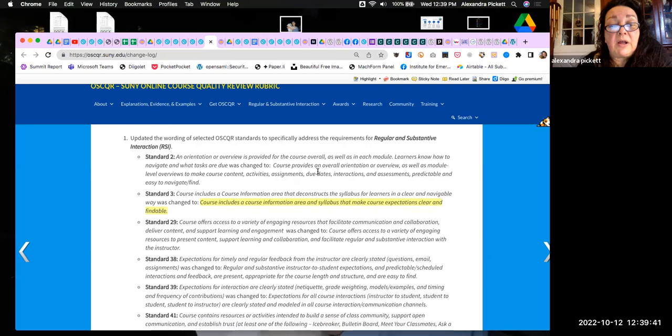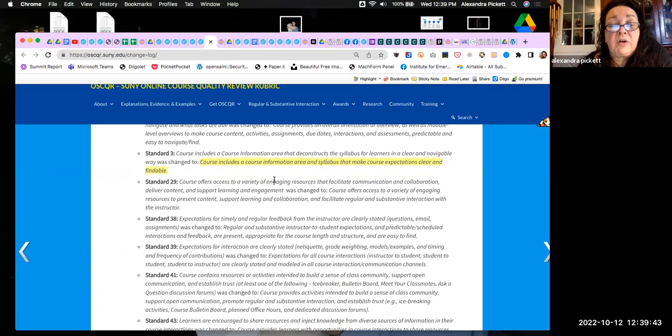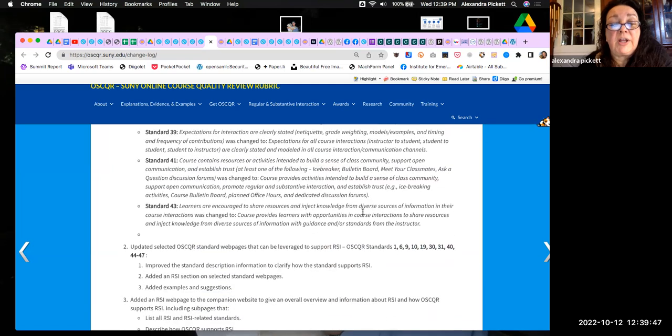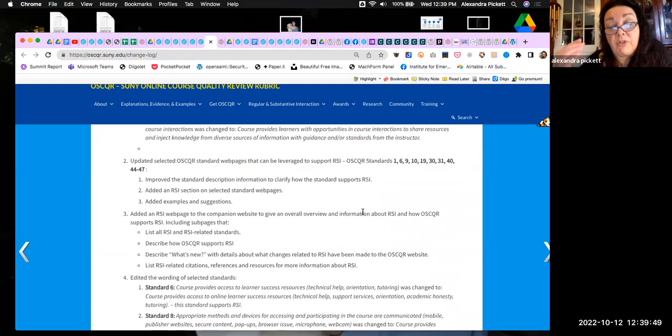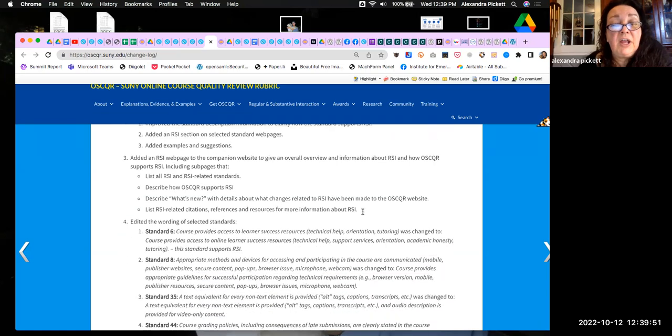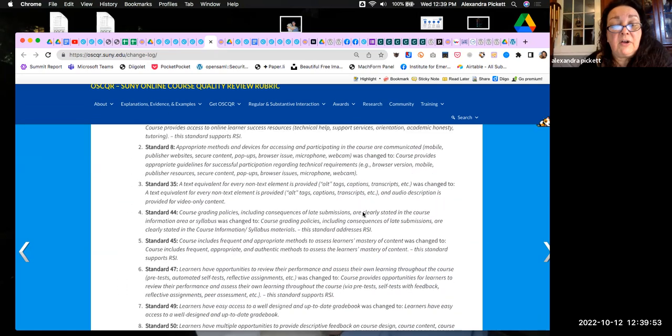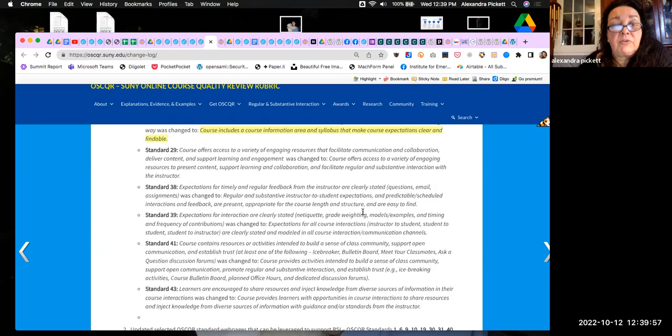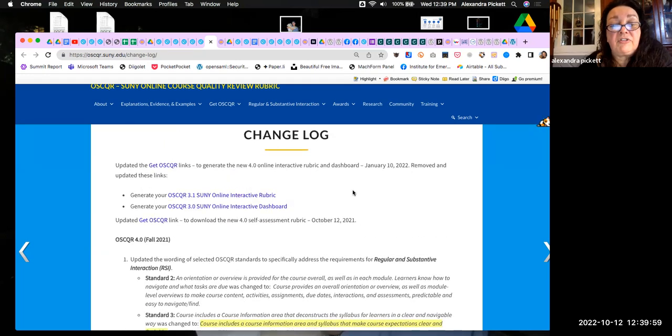And so I have that here posted for all of them, what it was and what it was changed to. For any of the ones that we changed for this iteration of OSCQR, it's all documented here. I've also documented any changes in general that we've made. And I went back as far as I could remember when I set this up.